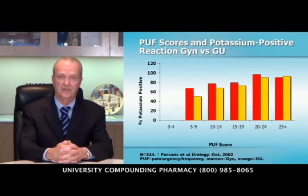This questionnaire was validated by the usual methods, normals with no symptoms versus symptomatic people, in test, retest, and more importantly, it was the first questionnaire that was also tested against a diagnostic, and that is the potassium sensitivity test. It's a large study. 334 patients were entered into the study, given the questionnaire, and had a potassium test, and 51 controls were entered and given a potassium test. Controls did not have any symptoms. They scored 0 to 1. They had negative potassium tests, all of them.